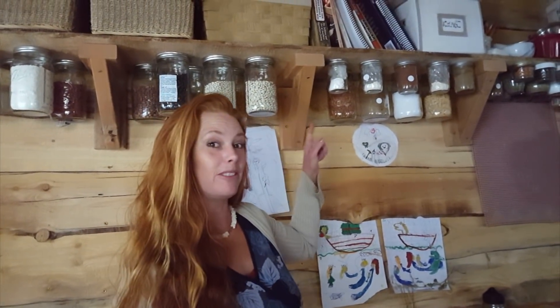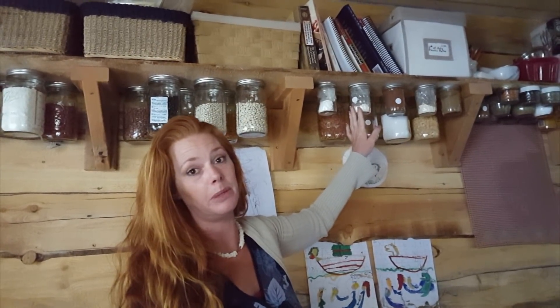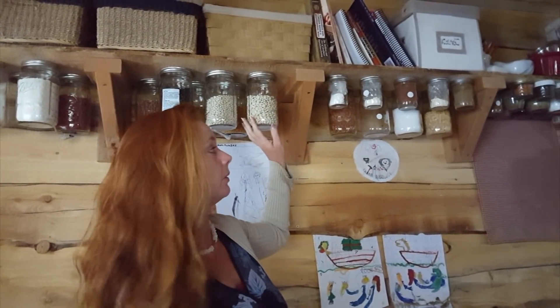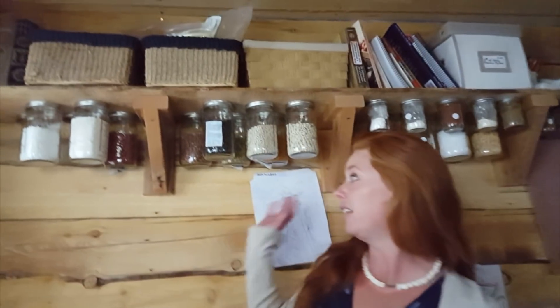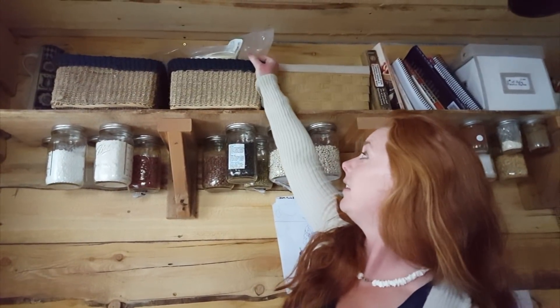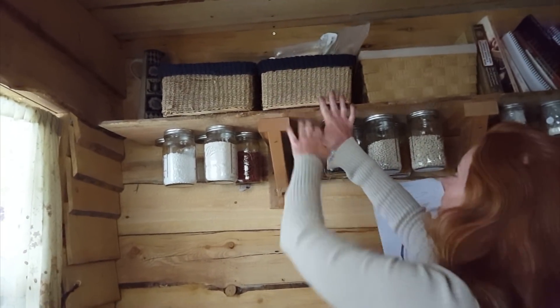This is probably my favorite part of Julie's food storage — she's got all of these mason jars mounted to a board above, with a lot of dry goods stored in here. It's just an absolutely beautiful way to display your food storage. She's got different sizes depending on what she's storing: little spice jars over here that graduate up to bigger jars. Just an incredibly beautiful way to store food, and then she's got baskets up above here with additional storage, really making use of every inch possible.